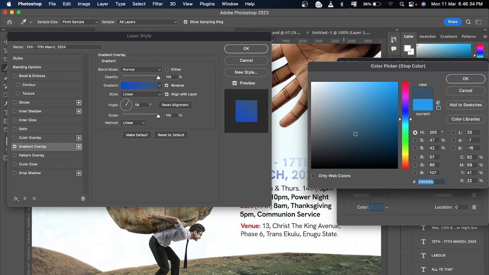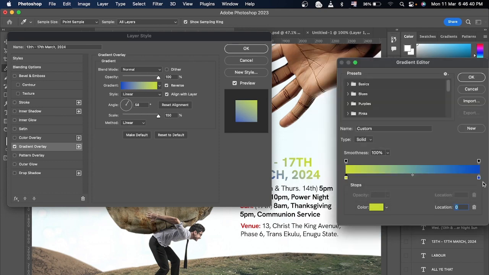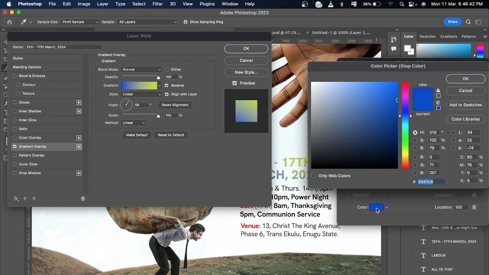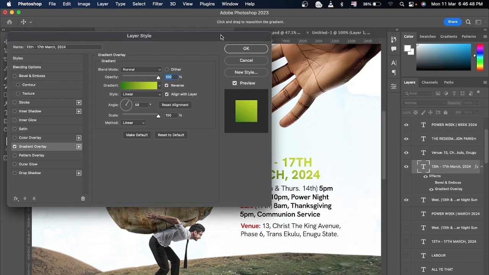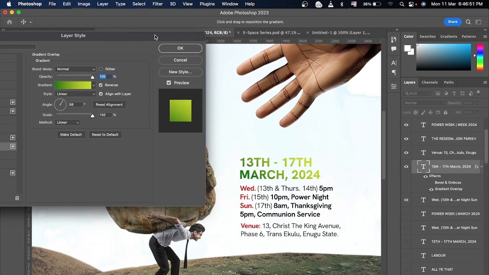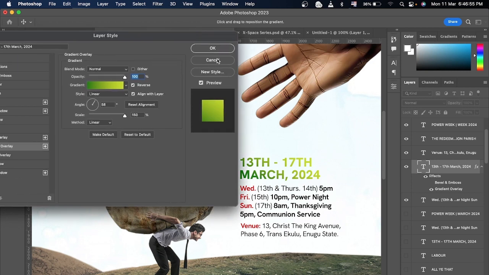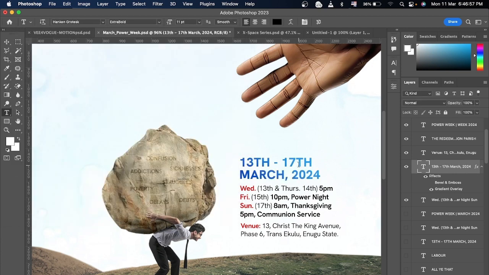Okay, you can see if I change this, you can see the change on the text, and if I change this to this, alright, so you can see this now. Okay, but this is not what I want. I want to use the blue shades. Okay, so this is how I want it to be.